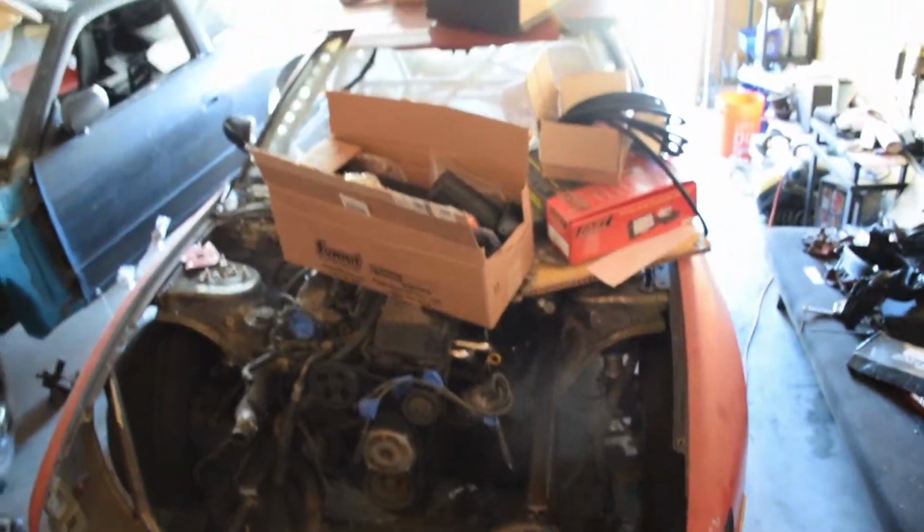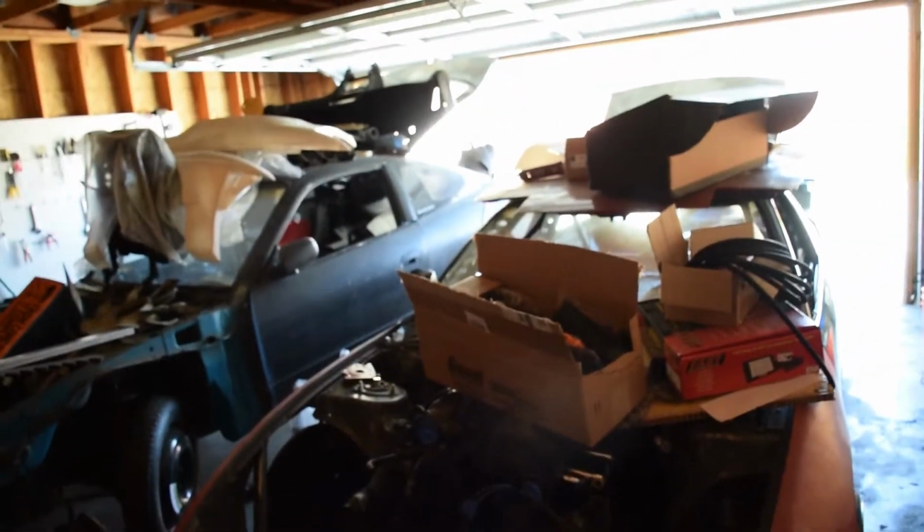Sorry, my garage is a mess right now. I've just been spending countless hours in here fabricating, so ignore that. But yeah, that's pretty much the update on the cars.